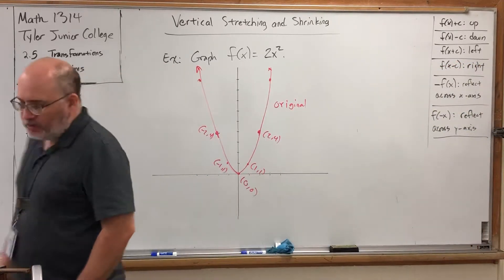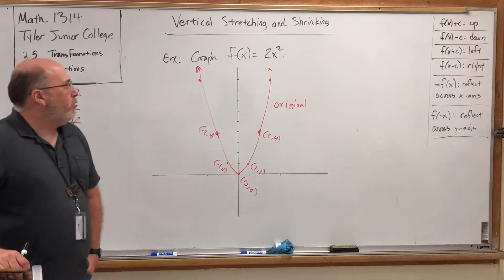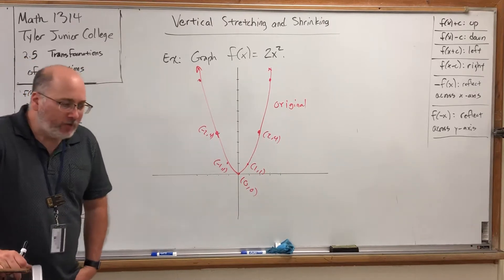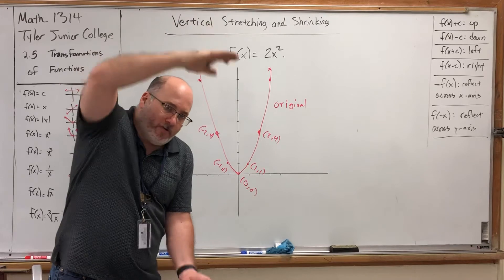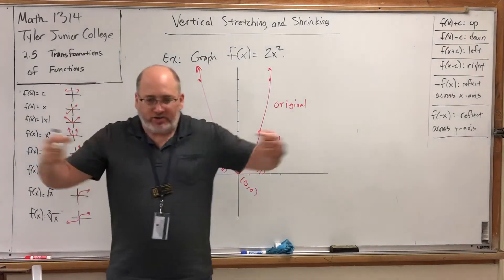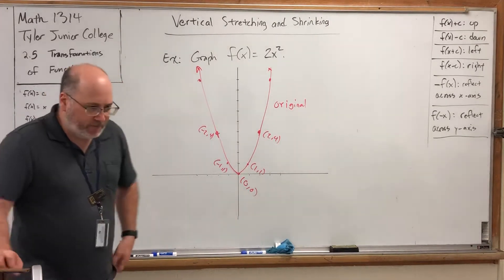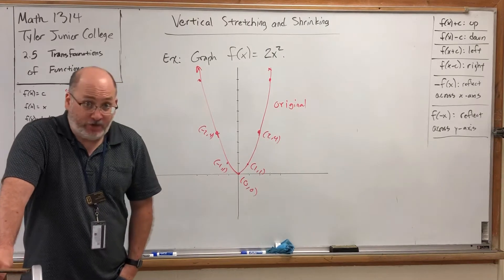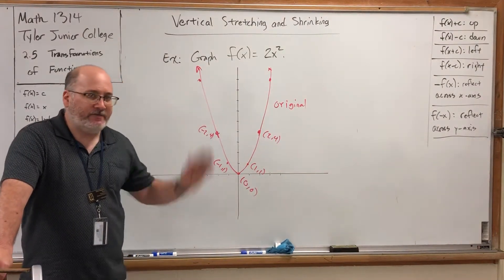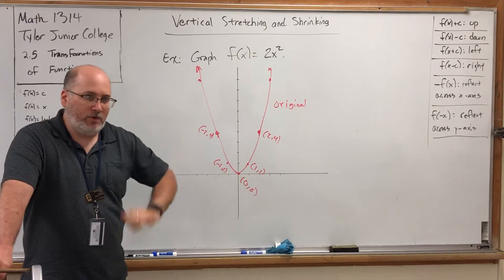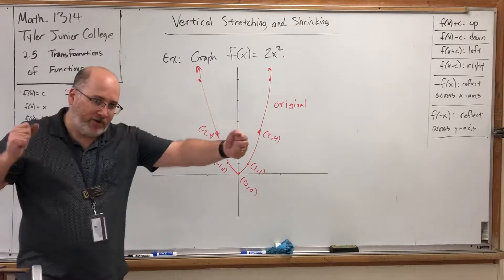The last transformations we're going to examine sometimes are called dilations and contractions. In this video we're just going to call them stretching and shrinking. So instead of moving the graph or reflecting it, it's like somebody's either going to grab it by the hair and pull it straight up, or press down on it, or stretch it out or in like an accordion. Now, what invokes a stretch or a shrink? In short, multiplication. Addition and subtraction invokes translations. Negatives invoke reflections. Multiplication, and in a sense division, invokes stretching in one of two directions.